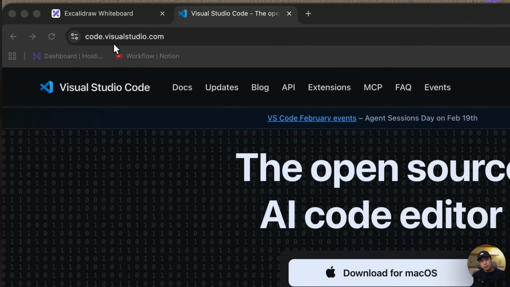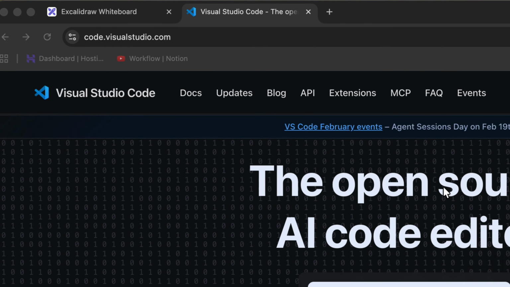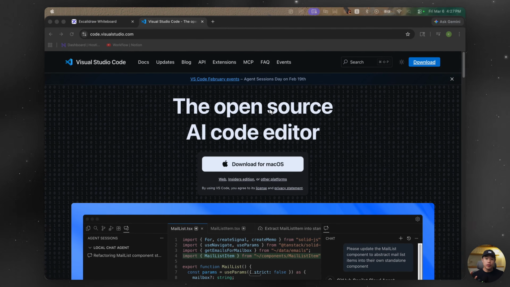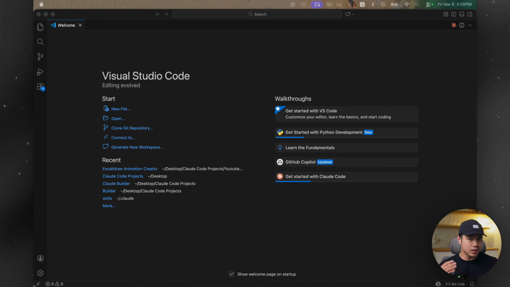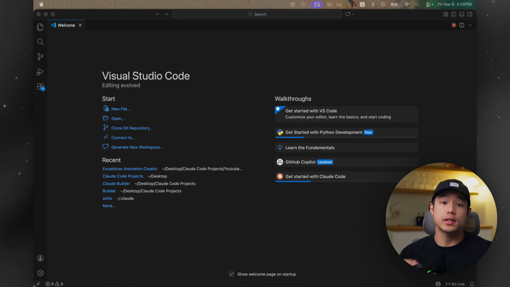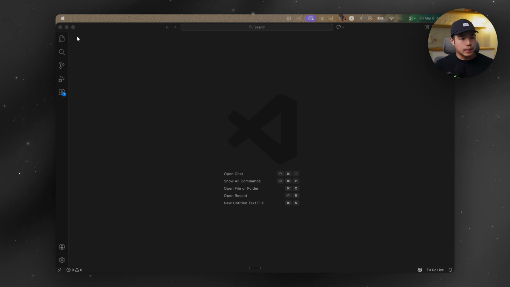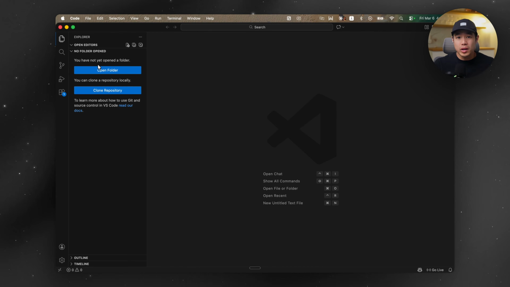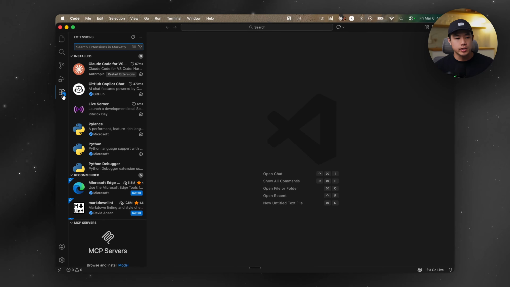You're gonna go to code.visualstudio.com and download the version for your operating system, whether it's Mac, Windows, Linux. Install like any other app. Once it's open, VS Code might look a little intimidating at first. Don't worry, we're only going to use a small part of it today. I only want you to focus on 2 tabs, which if you look over to the left-hand side, you'll see this Explorer tab. And this is where we're gonna access our local files. The other tab I want you to know is this Extension tab. This is where we're gonna find Claude Code and install the correct one.